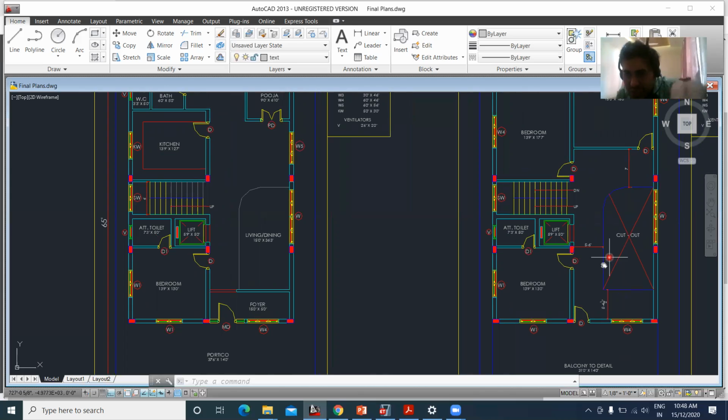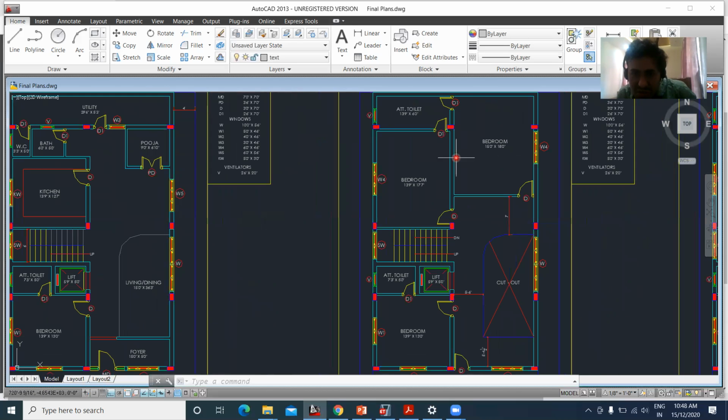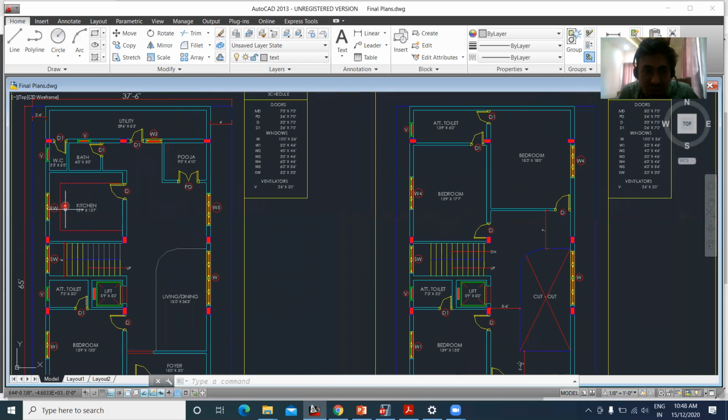Going back to that, you have a bedroom here, you have a bedroom here. One thing we need to understand: there was a puja room in the ground floor. But by the time we reached the first floor, this puja room is converted into another bedroom. That is fine. You don't have a problem with that, because usually in a home we have a single puja room. We don't keep a puja room for every floor, right? So this puja room has been converted into a bedroom. And the space which was used for the utility in the ground floor has been converted into an attached toilet and a bedroom. You can see it here.